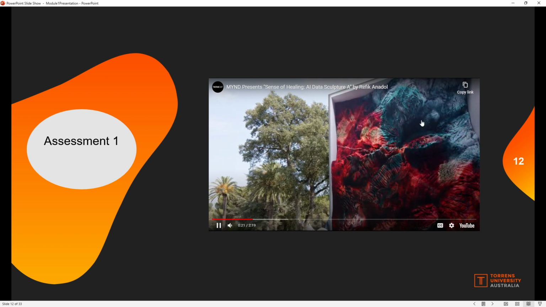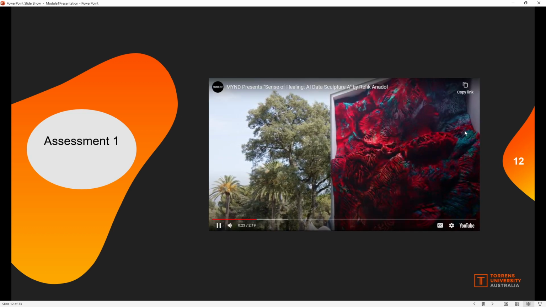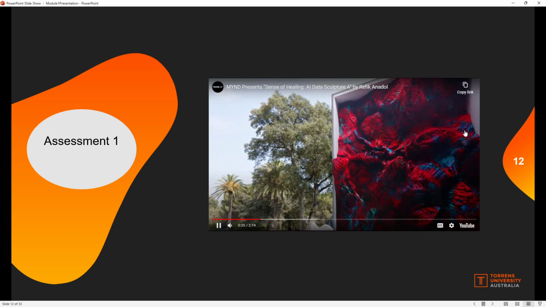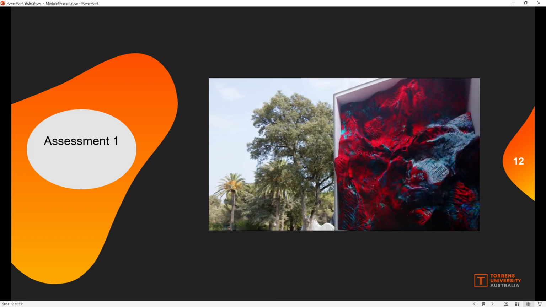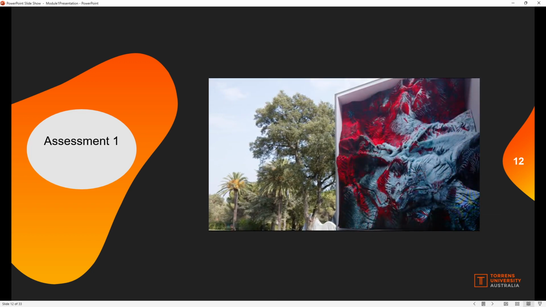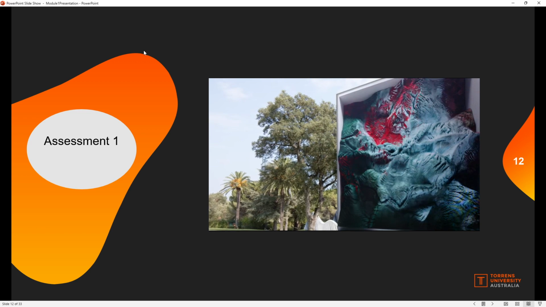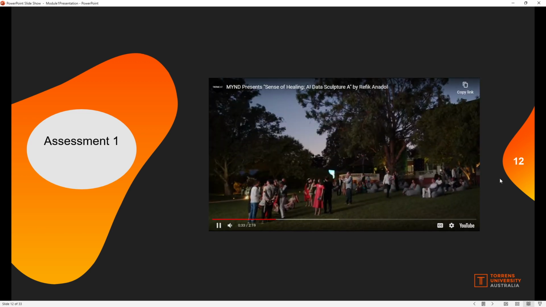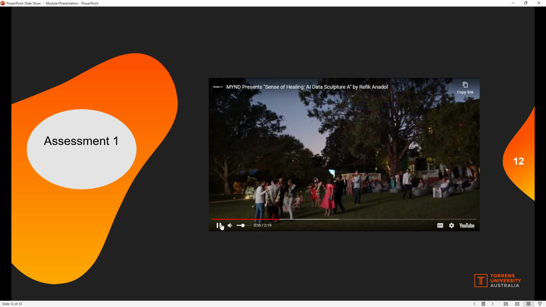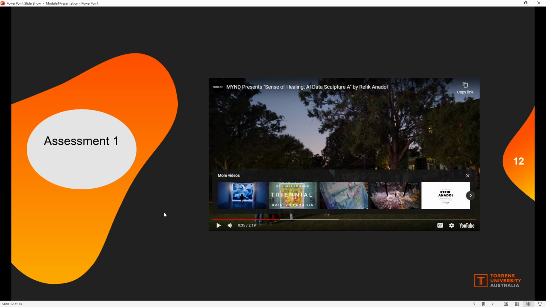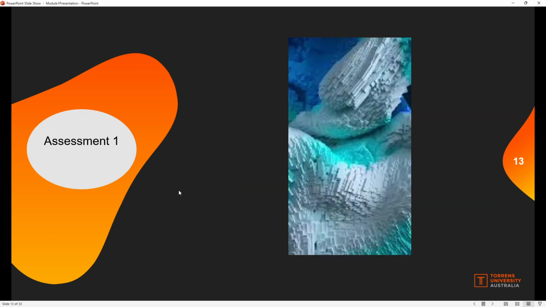So I like that. Changing colors, and using patterns and noise to generate different types of forms and different types of geometry. And then you can have a look at that on your own time. But I'm just showing you some examples there.